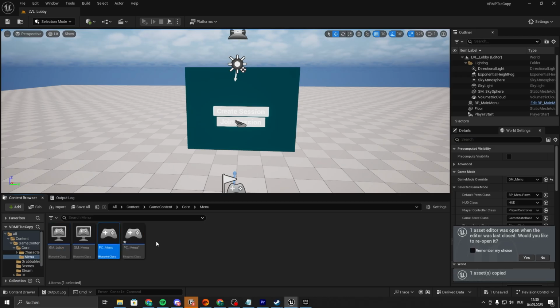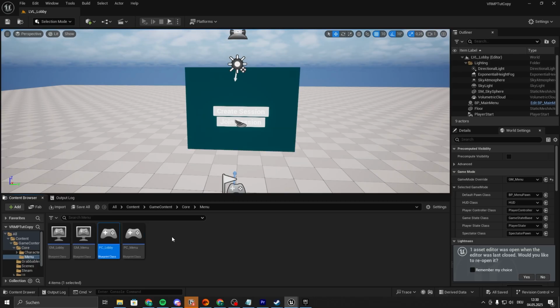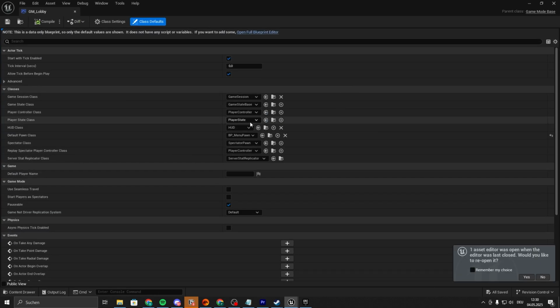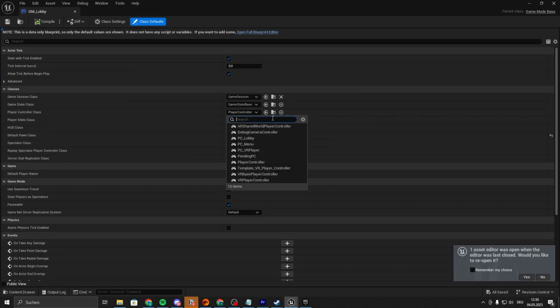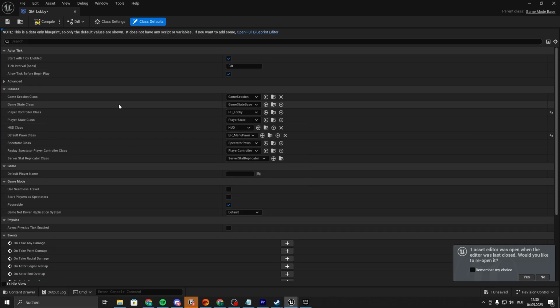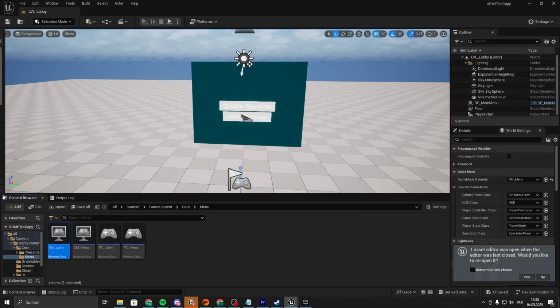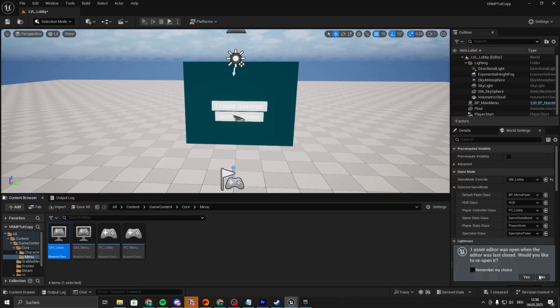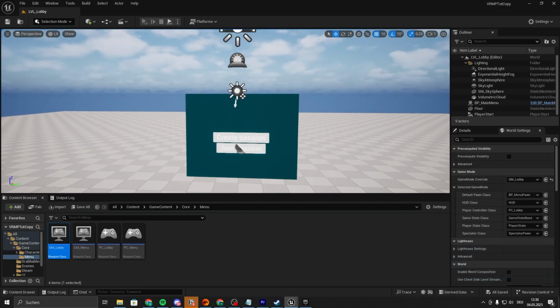And we can also create a player controller for the lobby. Save that, and then in the lobby we use the lobby game mode, which we will edit to have the player controller of lobby. And the BP menu pawn, that's alright. So we're going to save it and use it over here.